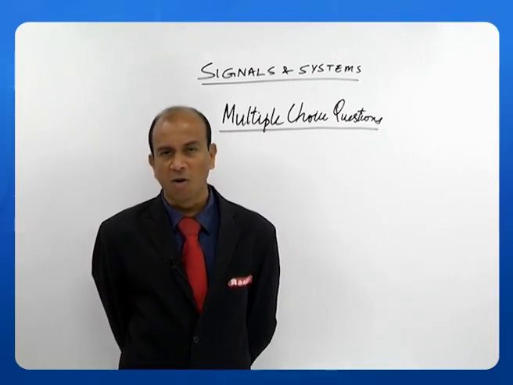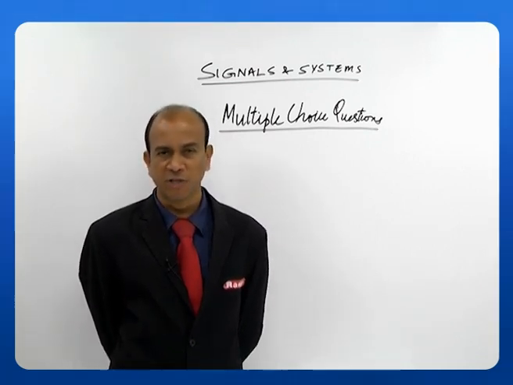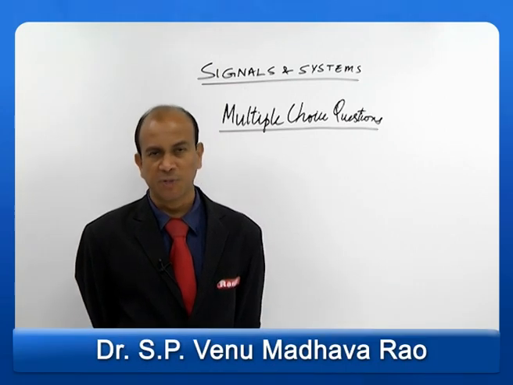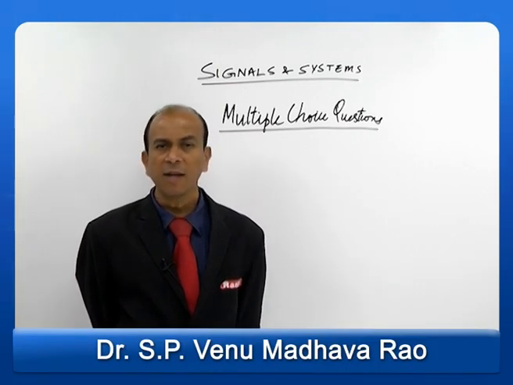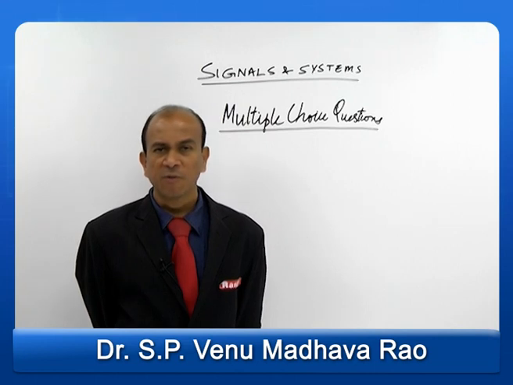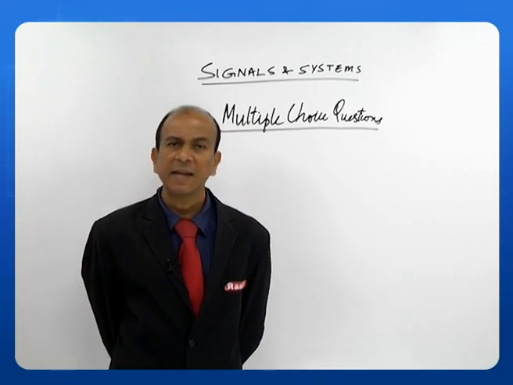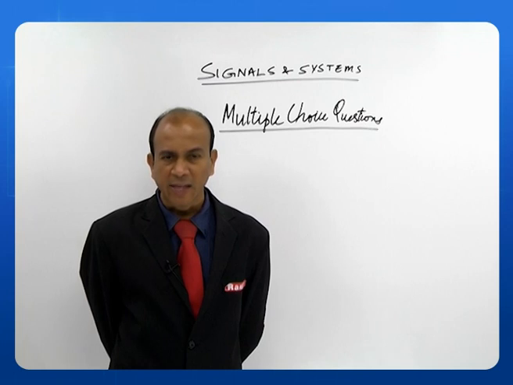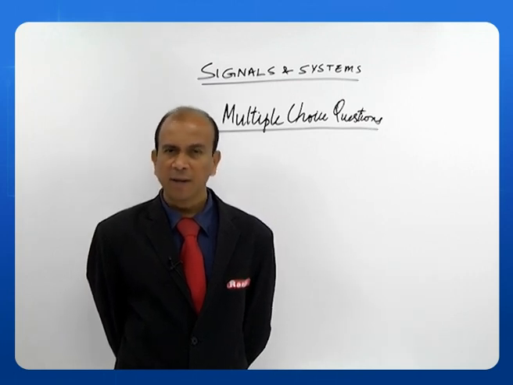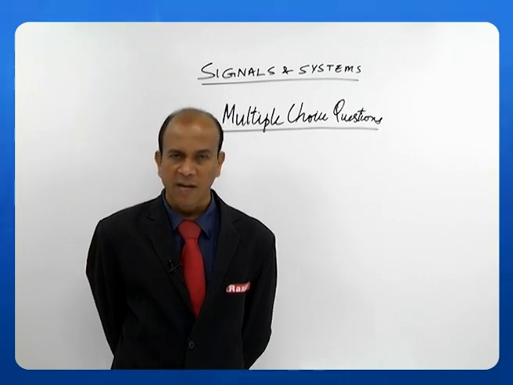Because if you look at all the other three, they are all complex exponential signals, whereas the only exponential signal which is not complex is given in choice C. So the answer is C. You have to be a little careful here. It can be j multiplied by anything, it doesn't matter. It is of course a complex exponential signal.